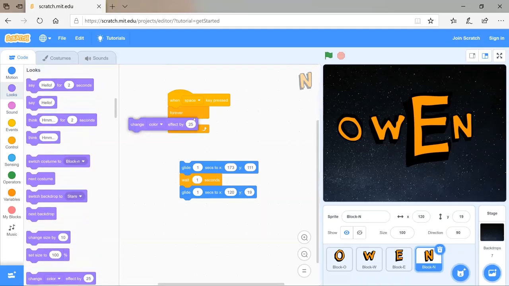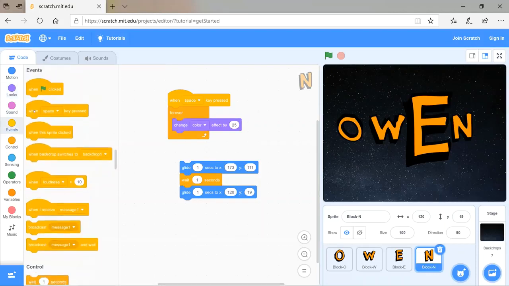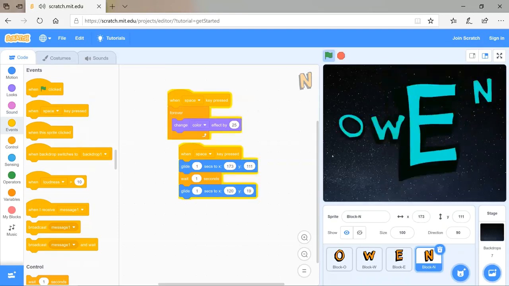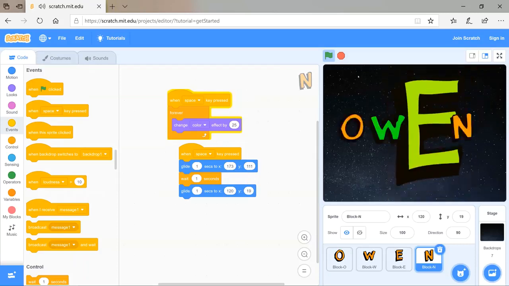Change colour. The space bar is pressed on here. Now hopefully when we hit the space bar, we've got a nice animating name.